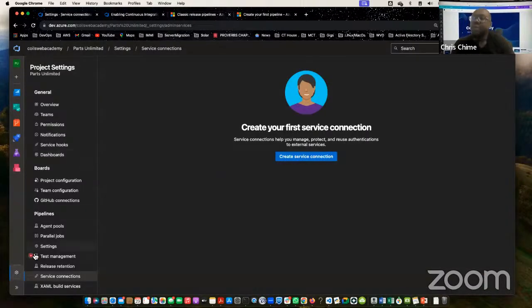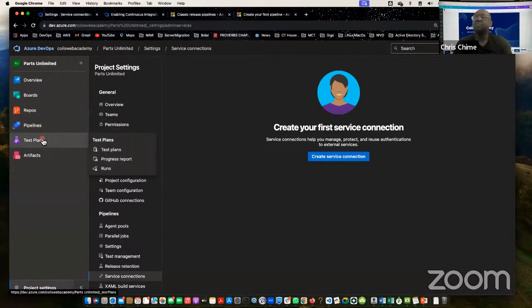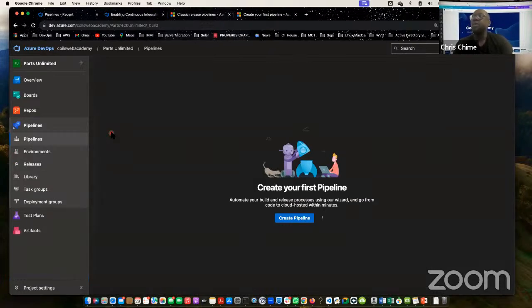Another way you can create it is from the method we want to create, but sometimes it can fail, or sometimes you may not have the right permission. That's why that person was getting that you don't have the authorization: you are not an administrator on my project, right? You are not an administrator in this organization. So that thing is trying to tell you, we don't know you. Can you prove to us that you have the right to do this? So you need somebody who is an admin to have created a service connection.